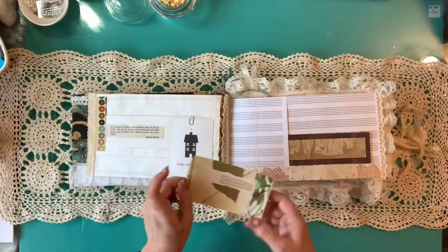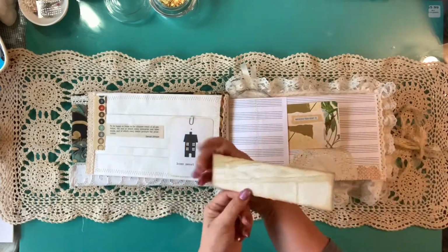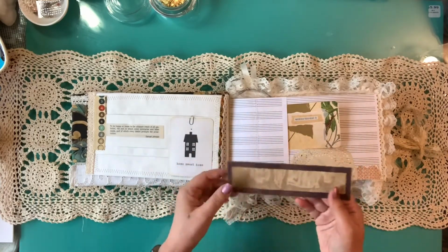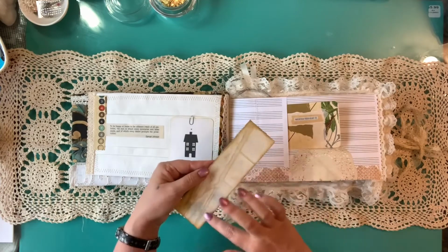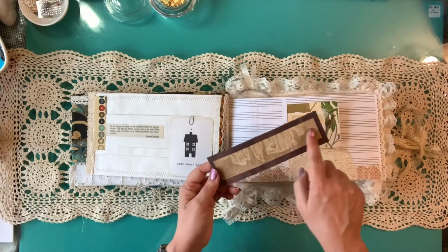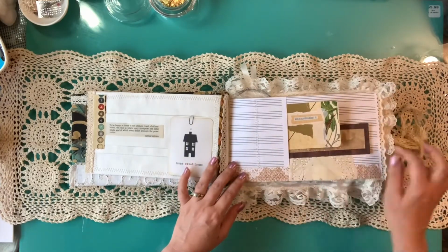I have a collaged journaling card there. It's also a journaling card. This is from an Ideals magazine, an illustration, and I just really liked the colors and the way they worked together. And then this is coffee dyed paper backed onto scrapbook paper, along with a coffee dyed doily.